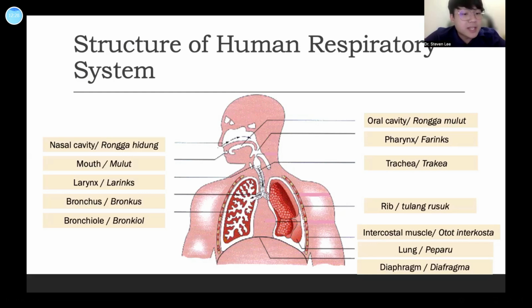So are rib and rib cage the same? Rib cage is the whole thing, consists of all the 12 pairs of ribs. Rib is just one bone. So that's the difference. Rib cage is the whole thing, sangkar rusuk, the whole thing. Okay, it's like a cage. Rib bone is just one of it. All right. So this is the first task.